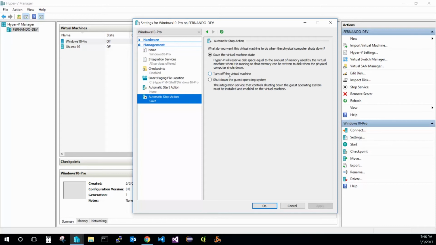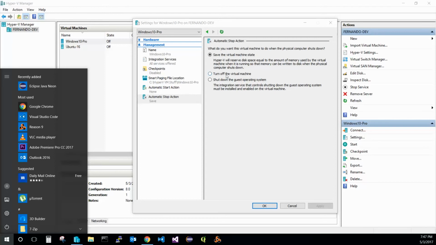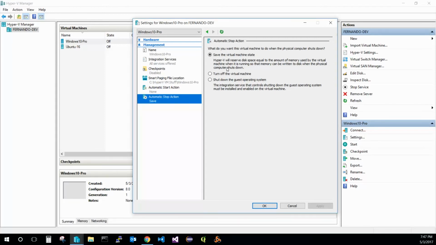But the key and the nice thing about this is, if you have your virtual machine up and running, and you have some important stuff that maybe you wanted to save or were working on, but then something happens where you forget about it, and maybe you go off to a different screen and you shut down your actual host machine or your actual physical computer. There's an option here where you can have Hyper-V save the state of the virtual machine. Before it shuts off or goes through the shutdown process on your regular machine, it'll take a snapshot of its current state, and that way you won't lose anything, which is cool.